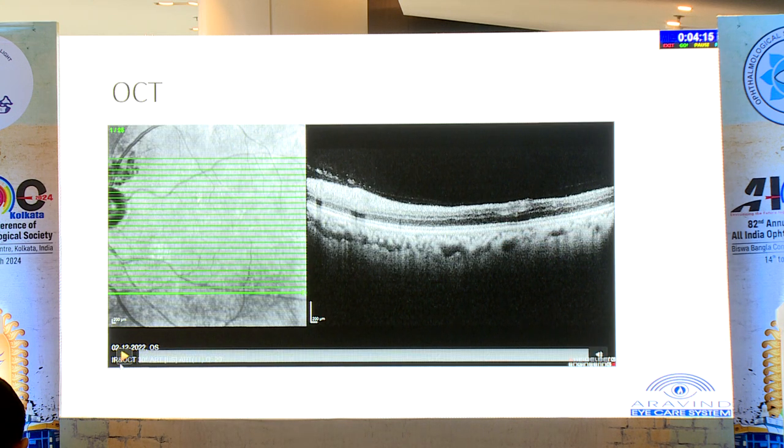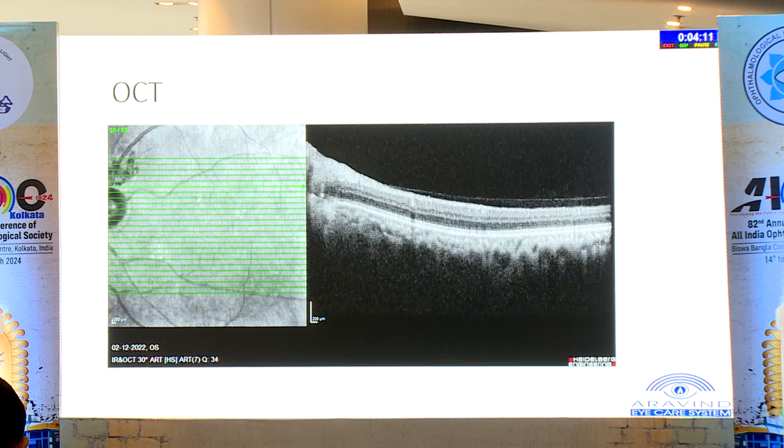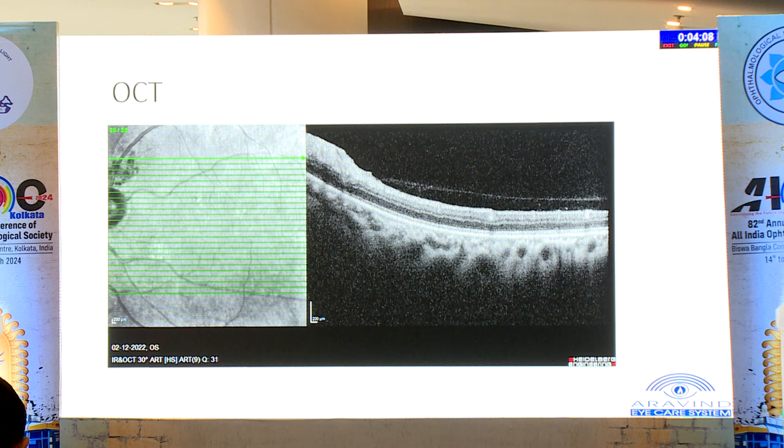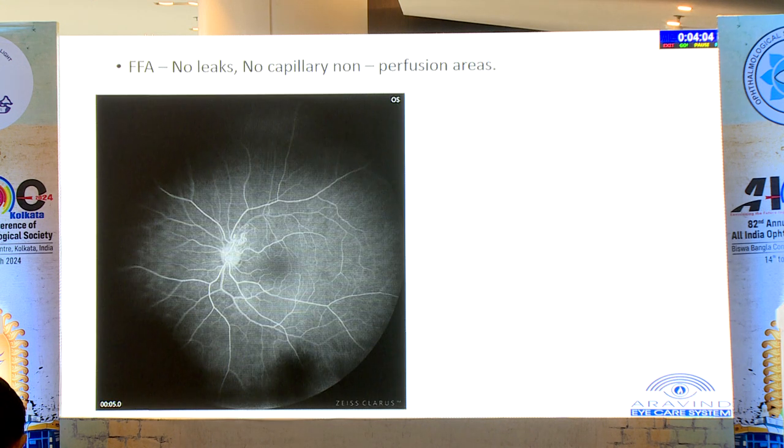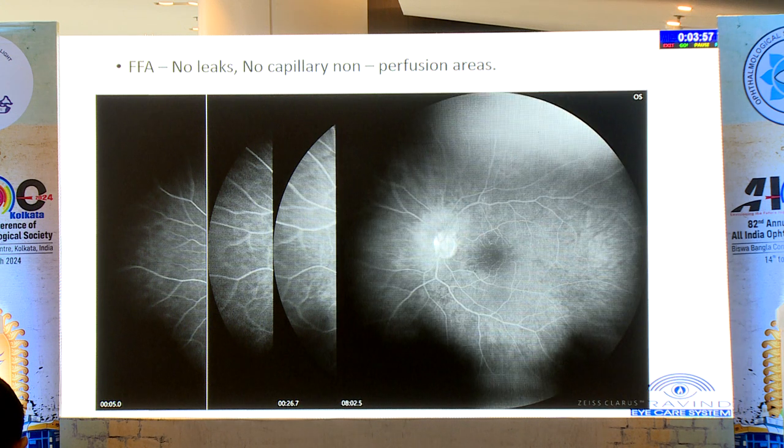This is the OCT of the same patient, showing the position of the loops, which is located in the innermost area near the RNFL and vitreoretinal interface. FFA was done for this patient and it was quite unremarkable. There were no late phases of leakage or staining seen.